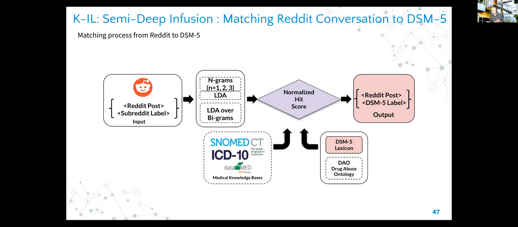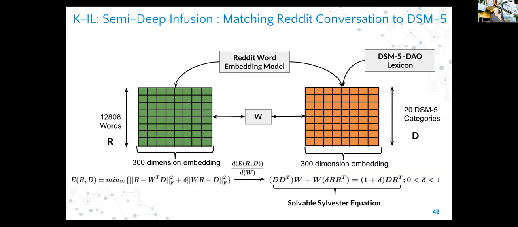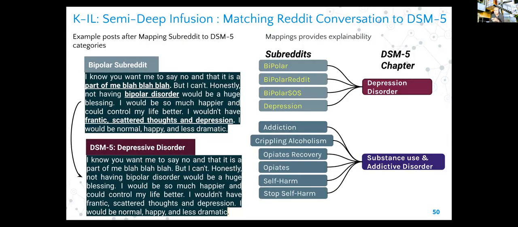What we did was to take the Reddit posts through machine learning but infuse the knowledge as shown, and we were able to create better labels. Essentially what you're doing is creating a kind of correlation matrix - on the left is the Reddit content and words, on the bottom you see a variety of medical conditions described in DSM-5, and you are creating this matrix which gains deeper semantics from the data. The right-hand side is the model using the knowledge graph - and when you combine the two you do much better. For example, a post in a bipolar subreddit is not actually about bipolar disorder but about depressive disorder, and we are able to make this distinction because we use knowledge in this way.